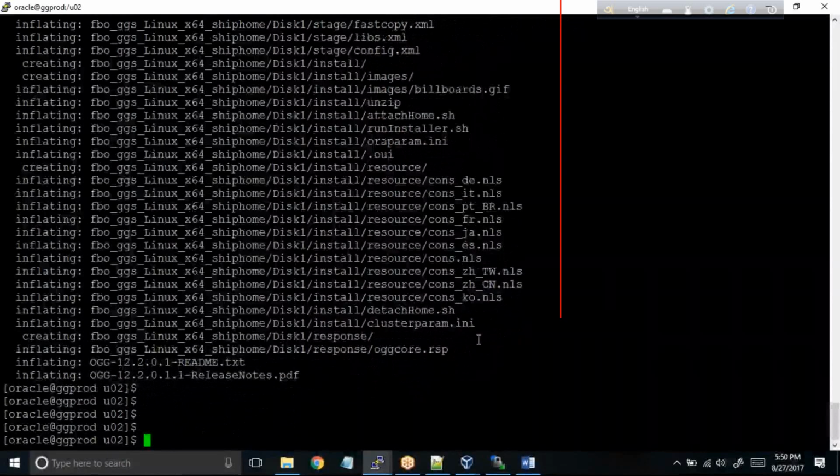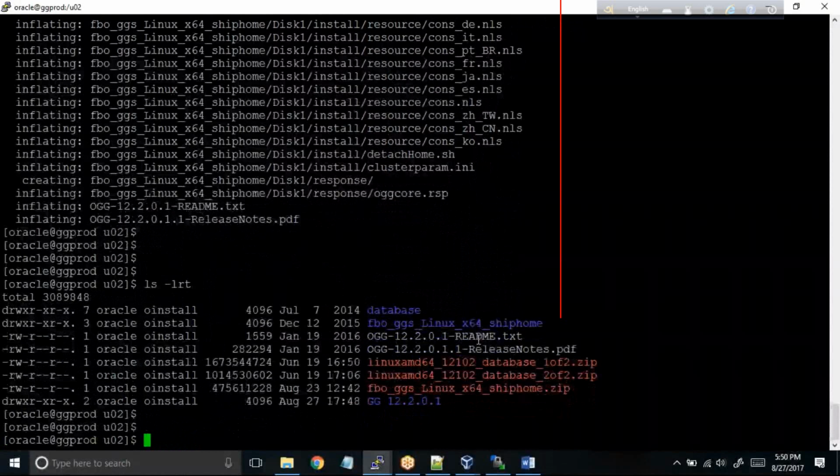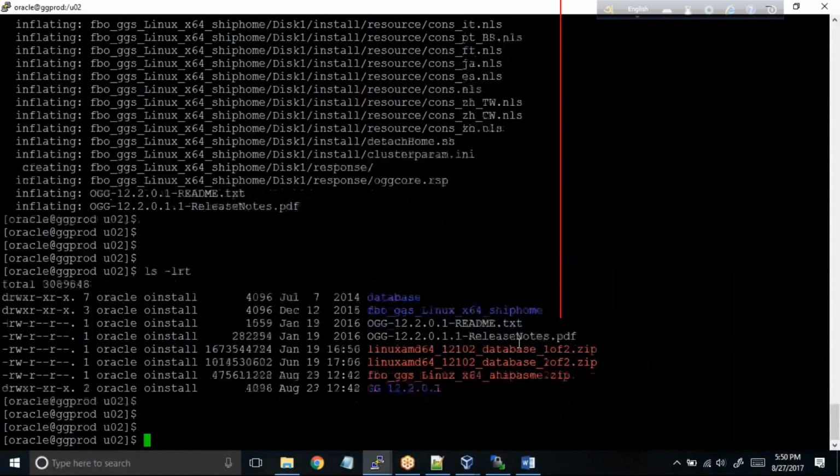Okay. Now, if I just do ls -lrt, you can see there are so many files that are created. There will be one txt file and one PDF file. So ignore that txt and PDF file.